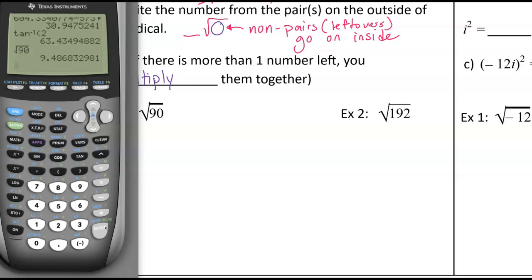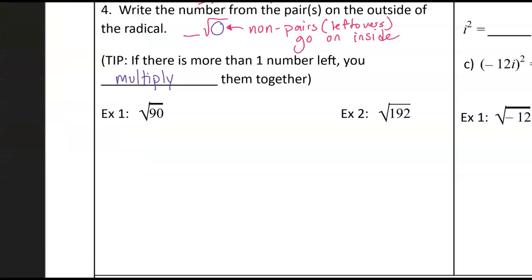Anytime we're square rooting something and we write down a decimal instead, we're losing accuracy because this is no longer an exact answer. We're having to round. We're having to cut off some numbers. So leaving it as a simplified radical makes your answer more accurate. And in math, we try to be as accurate as possible. So that's why we do something called simplifying radicals.